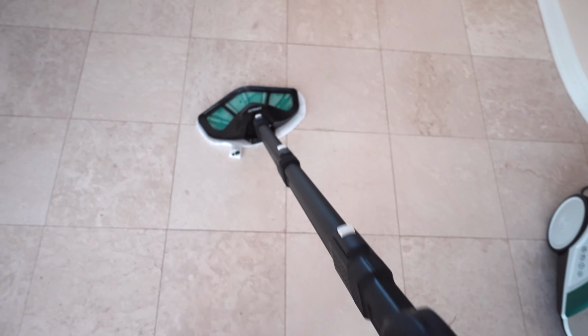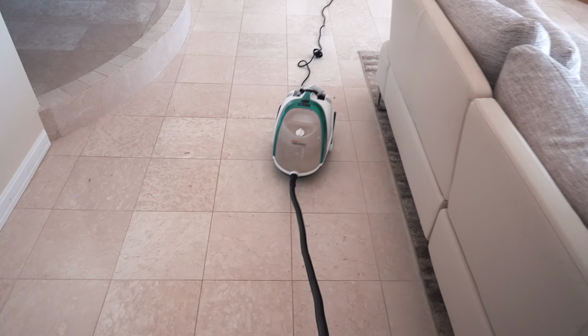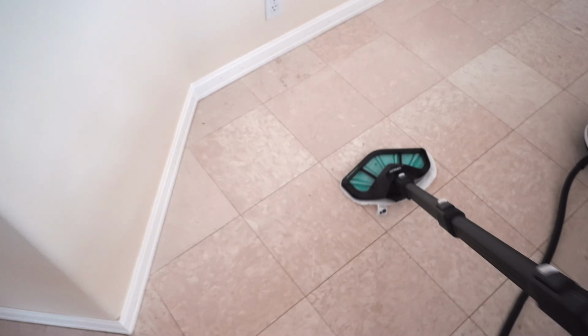Yeah, very cool. And because this thing rolls, you can just pull it behind you, just like that with the hose. And yeah, we can reach really far, guys. So about what a normal vacuum could reach, this is about that, which is quite convenient.